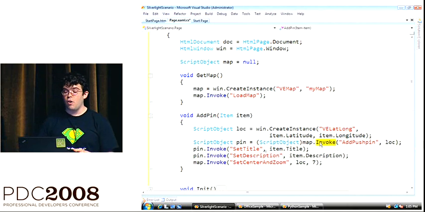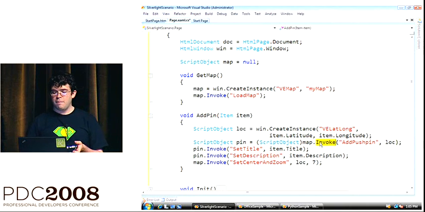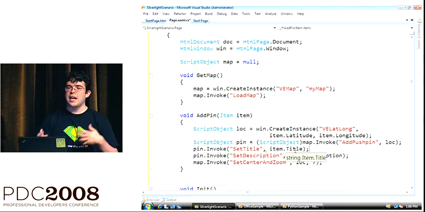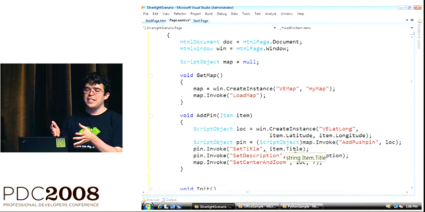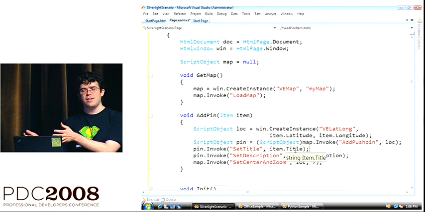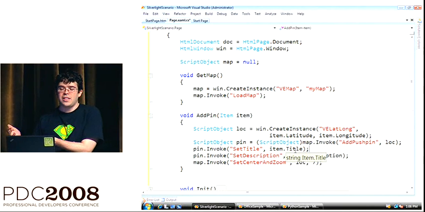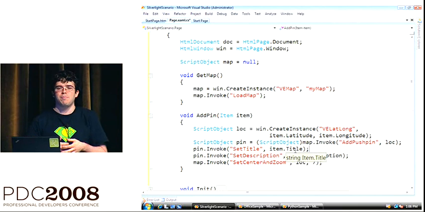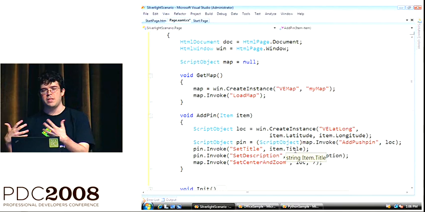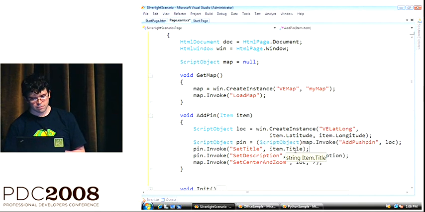And actually here, I'm calling an invoke AddPushpin that's going to return me another object. But because this thing that's returned to me could be a primitive, it could be another object I might want to manipulate further, invoke, as defined, returns me object. And it doesn't return me script object. And so I have to go out of my way to now do a cast. And so I'm inserting a static cast, which seems like it would help me guarantee or ensure type safety, except that the cast is meaningless. It's casting to script object, which just represents some untyped scripting object. And so I'm not really gaining anything here except a lot of annoyance of all these hoops I have to jump through to get anything accomplished.